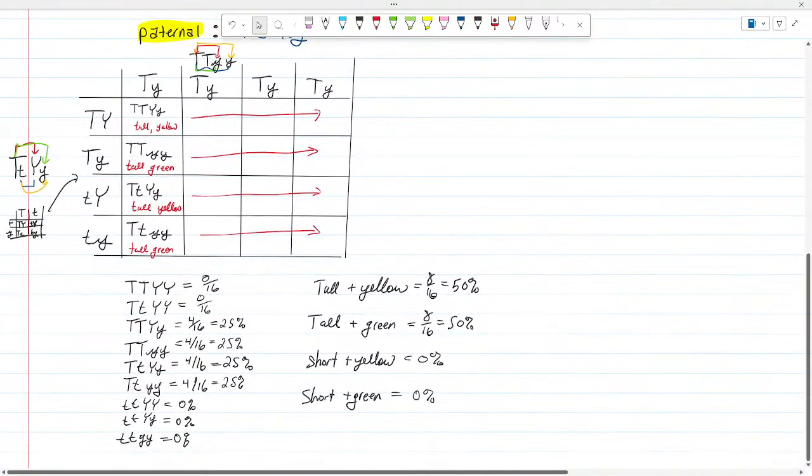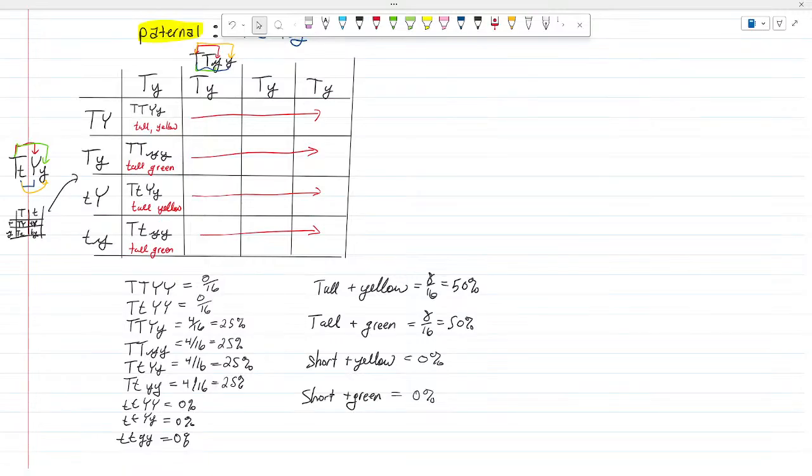Pretty messy. That's just with 2 traits. Could we potentially look at 3 traits or 4 traits if we wanted to? You could. Would that turn into a huge mess? Yeah. Am I going to do that to you? Yeah, but it'll be a bonus question. I always put it on as a bonus. And honestly, it's not any harder. It's just longer. It's just tedious. This tends to be tedious work.